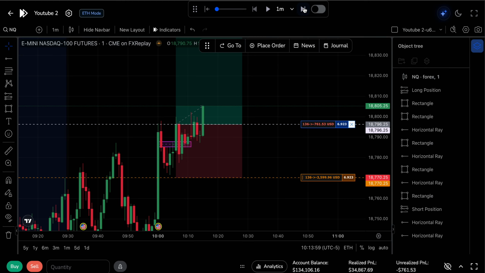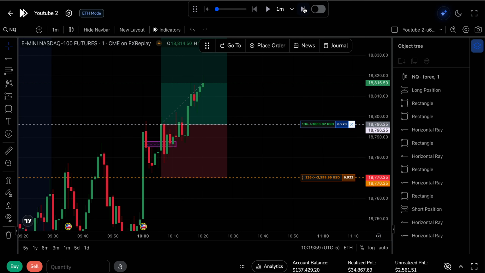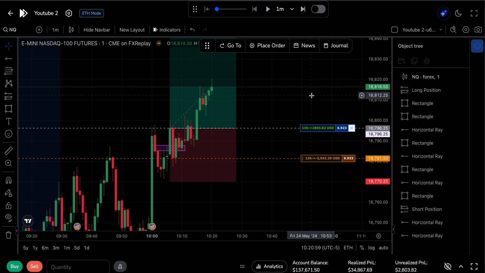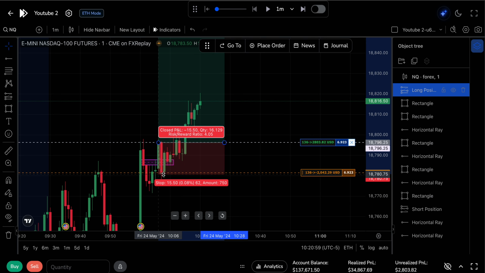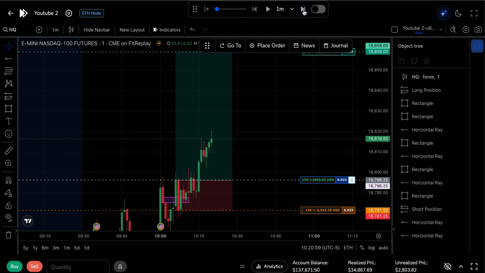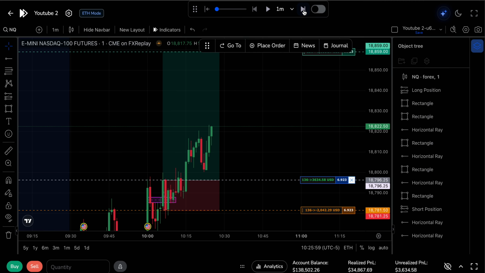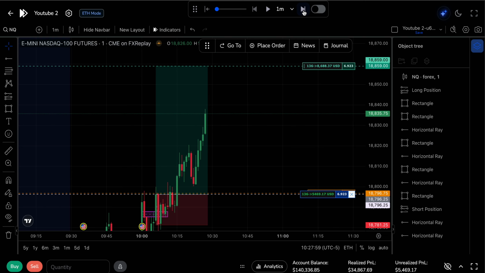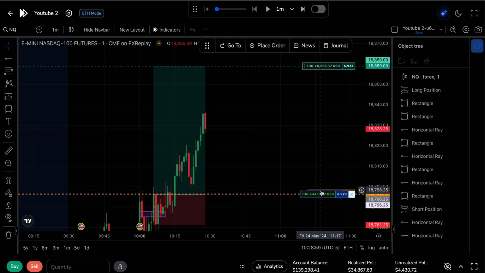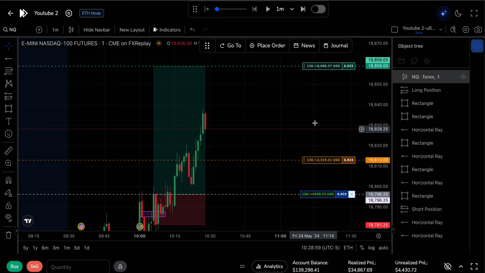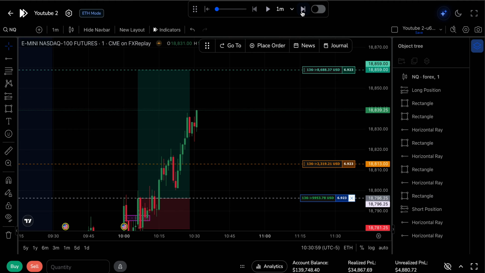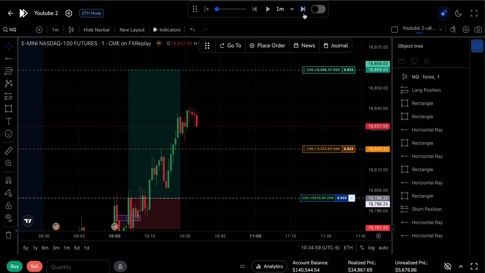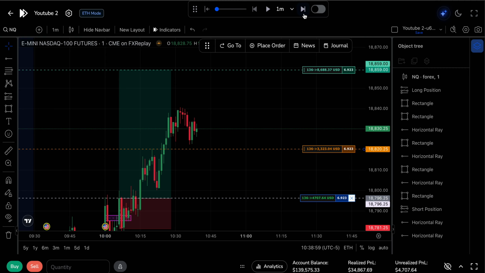Chopping pretty hard. We are trending upwards though, which I like. Trail stop a little bit. Okay, and break even there for this. Trailing stop aggressively. Previous high. Okay, trailing stop again. Trailing stop is so important, guys. Helps you secure so much more profit.